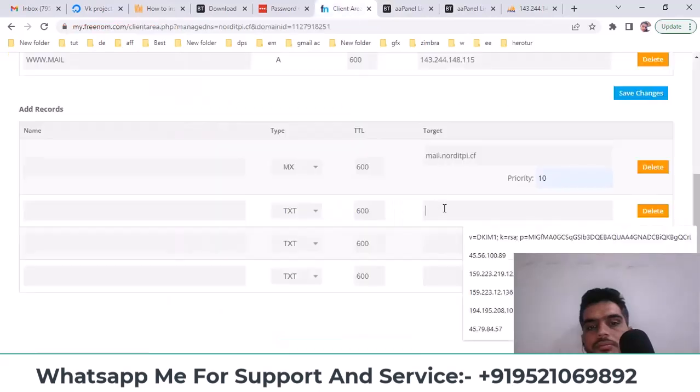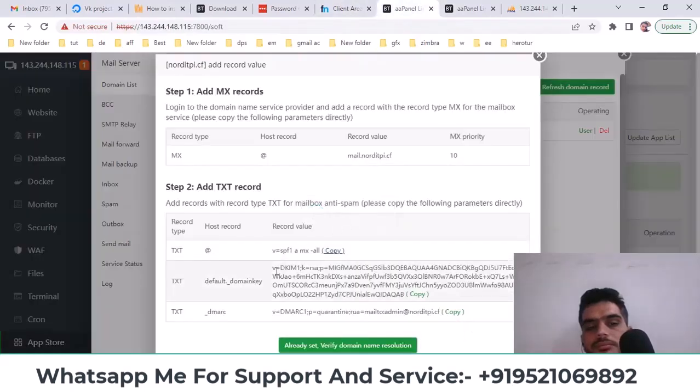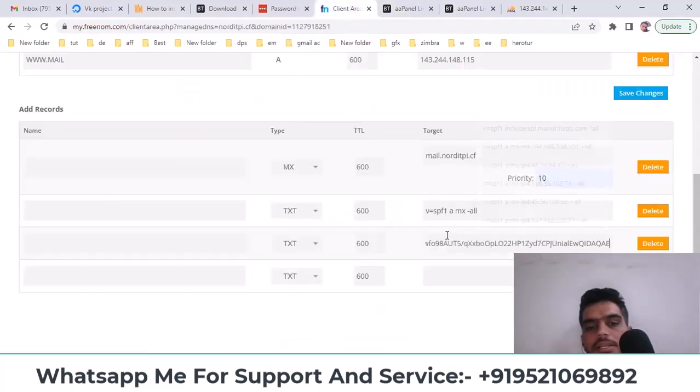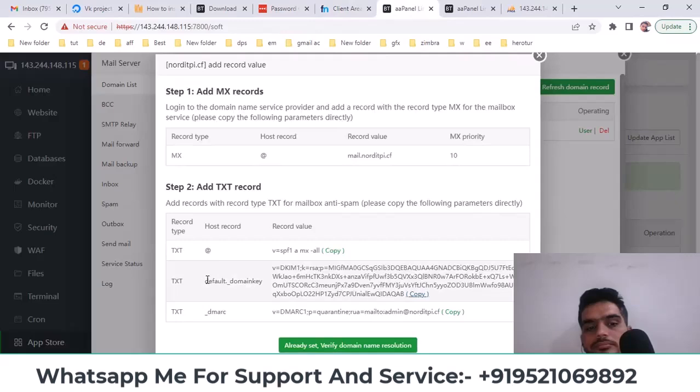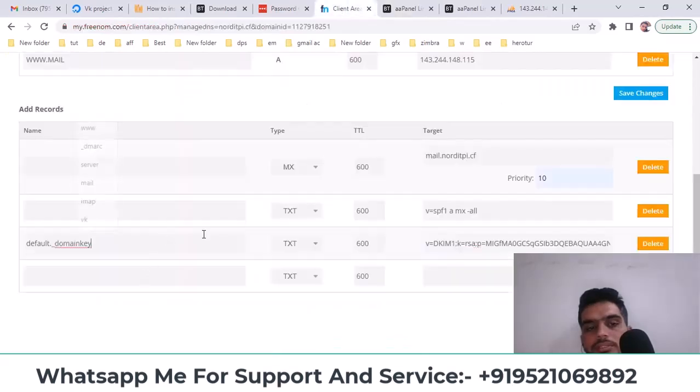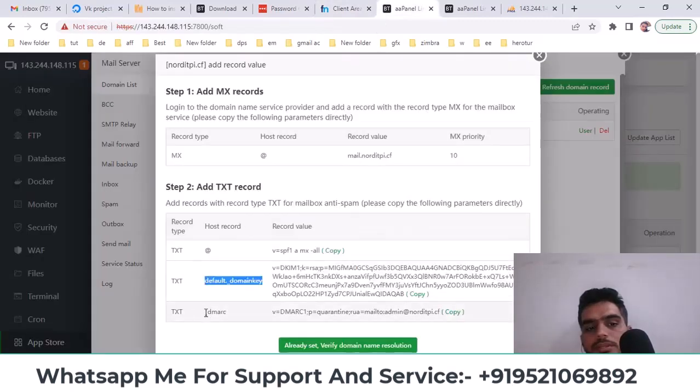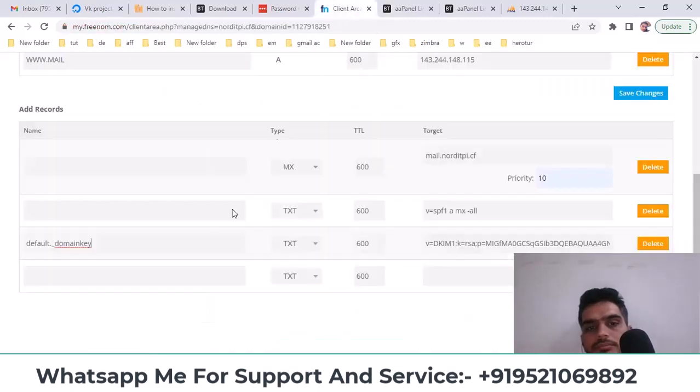I have copied this, and after this, it is going to be shown that I have to paste it here. After that, I also added DMARC, copied its code, and clicked on Save Changes, okay.